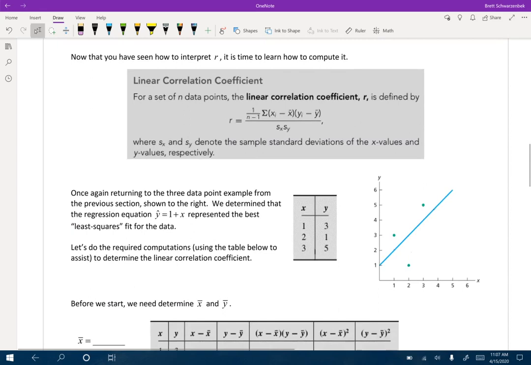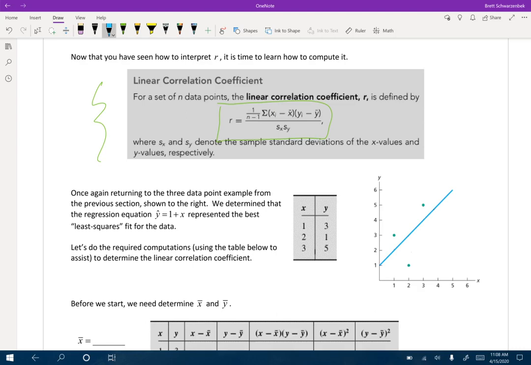So the formula for the linear correlation coefficient is as follows. It's this r formula right here, where you do 1 over n minus 1 times the summation of x minus x bar times y minus y bar, the product of them. And then that's going to be divided by sx times sy. These are the sample standard deviations of all your x and y values. So this is not to be confused with the values that you calculated before. Nothing to do with that. These are instead sample standard deviations for each one of the data sets. So the key is how do we find these values?